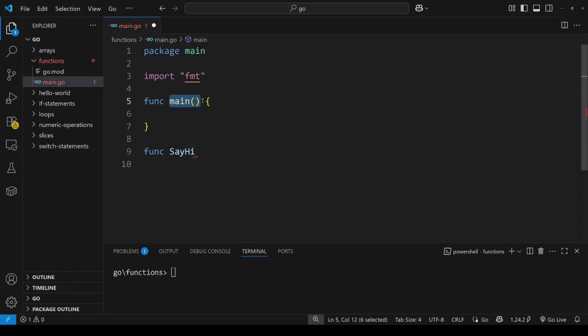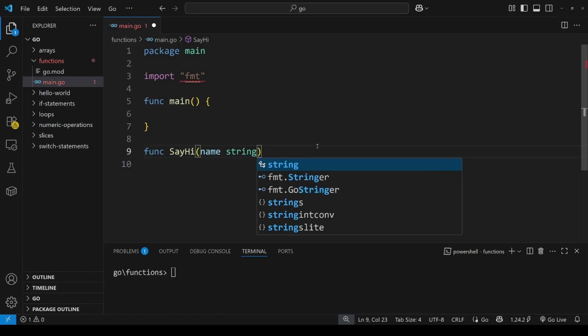In the main function, we see that we take in no arguments with these parentheses. There's nothing to pass in, we just simply run the program. But in this function, I wanted to say hi to somebody in particular. So we can open up the parentheses, and in here we can specify the argument list. So I can say I'm going to pass in a name here, and it's going to be of type string.